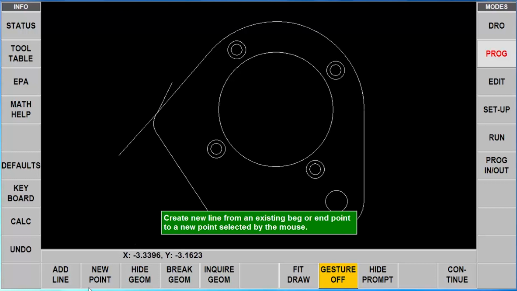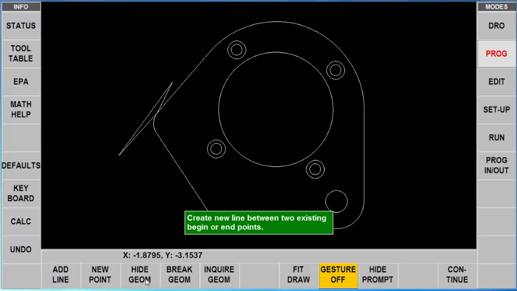There's also a feature in here they call Add a Line, and what Add a Line does is it puts a line between any two given points. So for instance, if I wanted for some reason to have a line here between the end of that part that I just made and the one that I made before it, you'll see that it draws a line and connects the dots. So it might be somewhere on my geometry I know my tool's not going to fit inside of. I might want to cut the corner and give myself the ability to rough it out with a different tool and maybe come back and pick that information up later, okay?